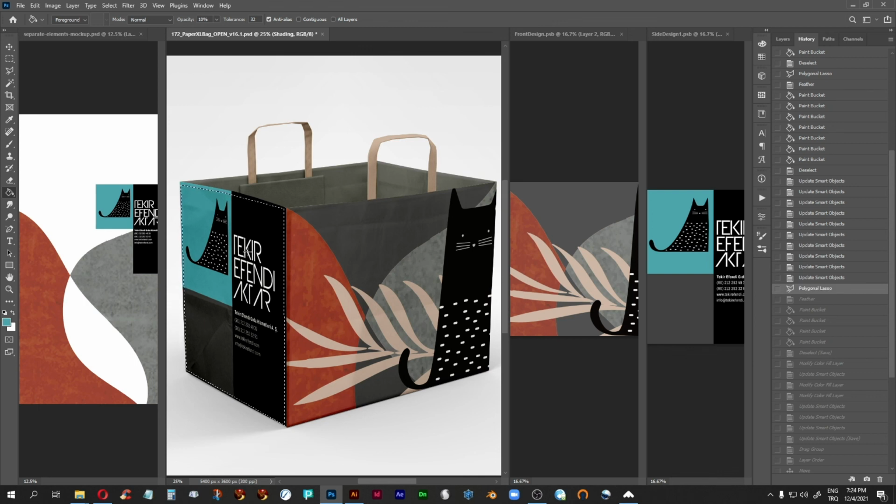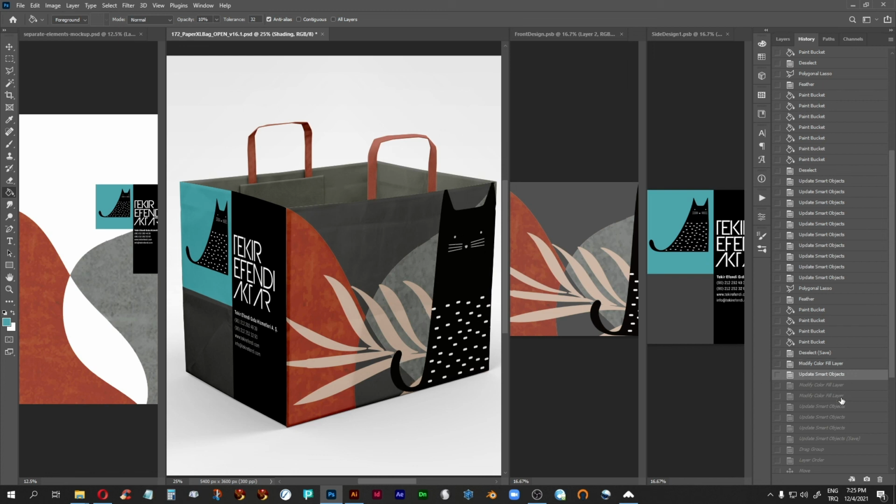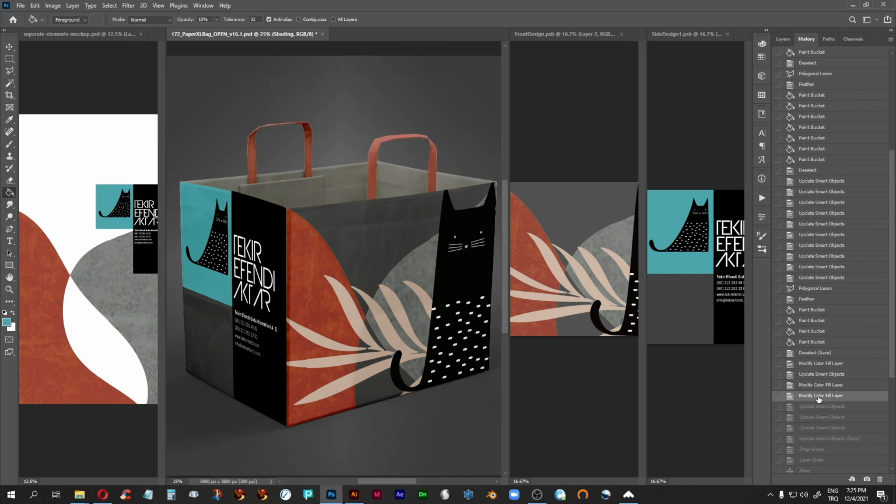Then I realized that I also needed to lighten this, gave it a feather, paint bucket, paint bucket, paint bucket, paint bucket, deselect. Then I went back and modified the color fill layer again. Then I moved the cat in a bit. Then I made that lighter. Then I made the background darker, which I also did with the vehicles, because I feel that this bright blue, turquoise, whatever it is, and then this orangey red here are going to work much better on dark backgrounds rather than light backgrounds, which is why I'm doing that.